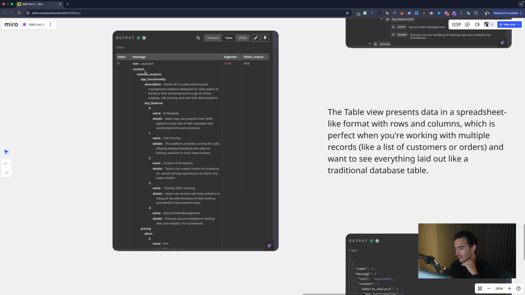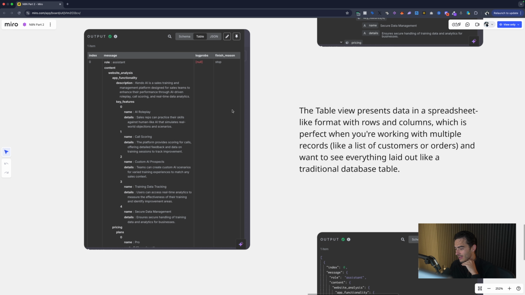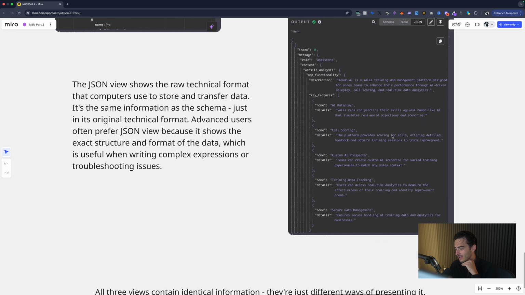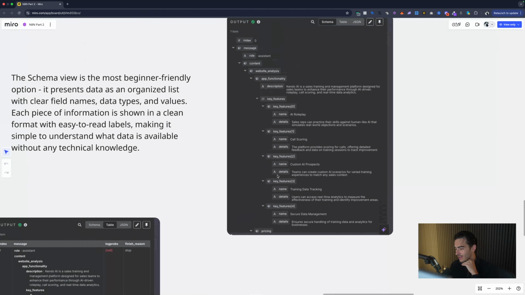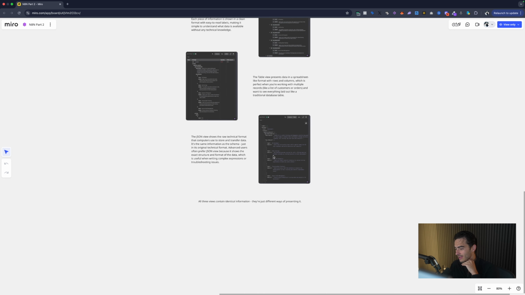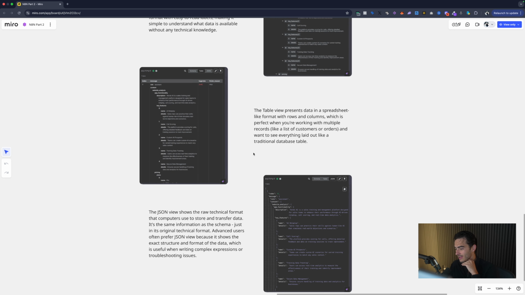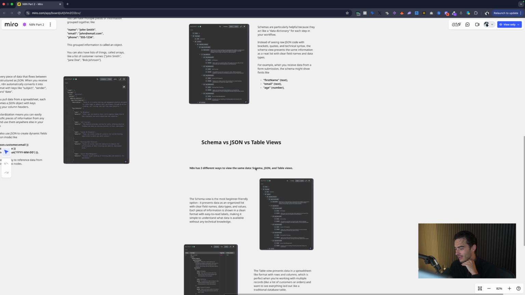The table is basically taking this JSON, but putting it into a step-by-step process and showing you. Log means basically when it runs, the data is going to come through. But this is showing you in a spreadsheet-like format with rows and columns. Then you have the JSON, which is the raw. And if you're a complete beginner and you have no idea how code is formatted, this will confuse the shit out of you. So that's why we use the schema. This is easier to understand what's happening than this is, okay? But again, all of this is just data and information for you guys to understand that really is not affecting anything that you're currently doing.